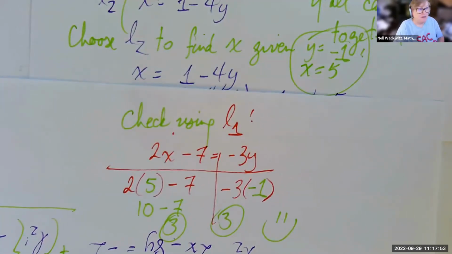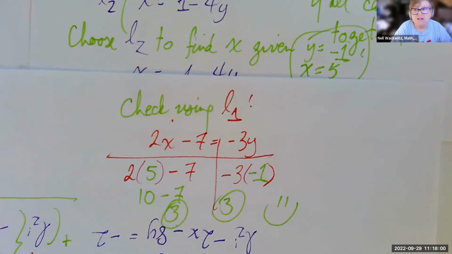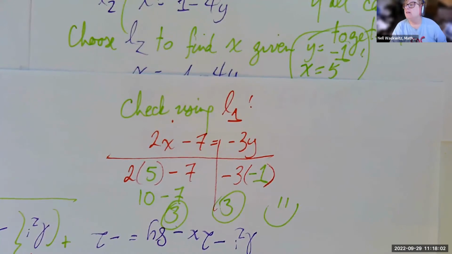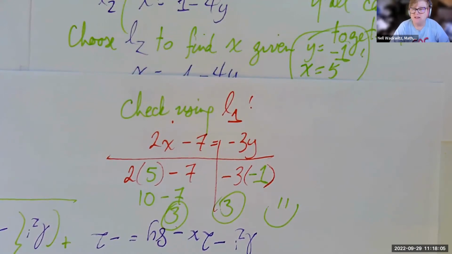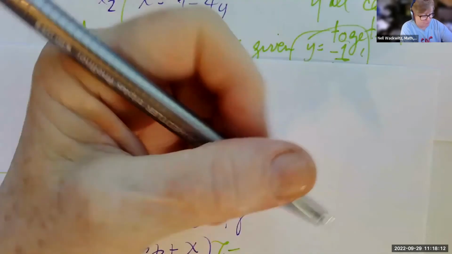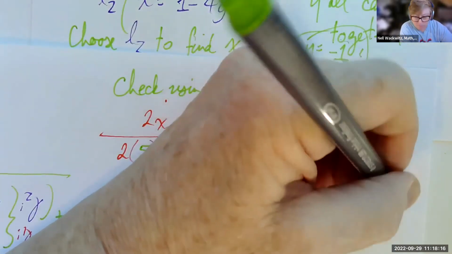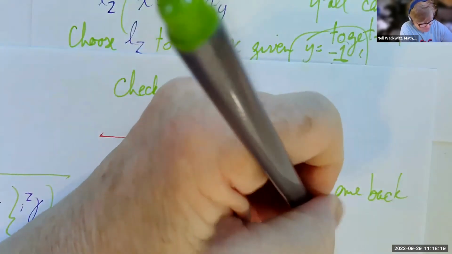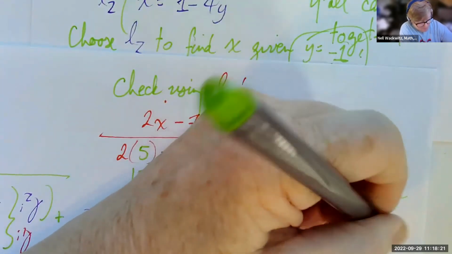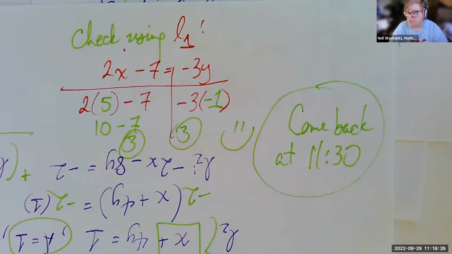All right, let's take a break. Please, when we come back from break, somebody remind me to turn the recording back on. It's actually 11:18. Let's come back at 11:30. Who's going to remind me to start the recording again? I will. Oh, thank you. All right, we're going to come back at 11:30 and I'm pausing the recording.